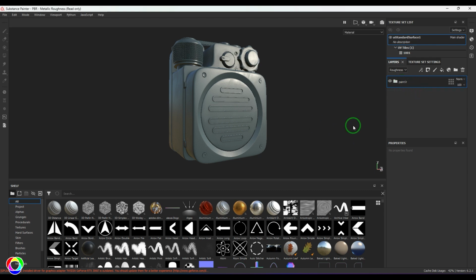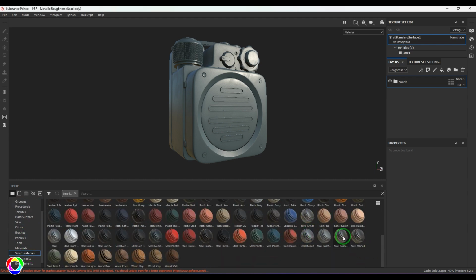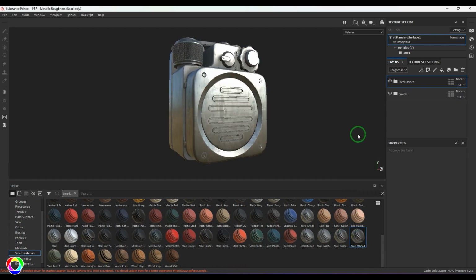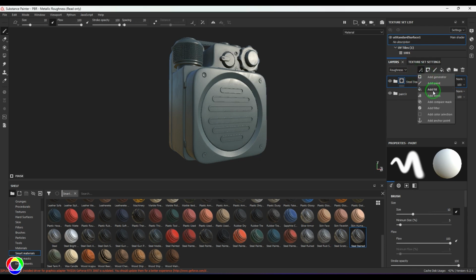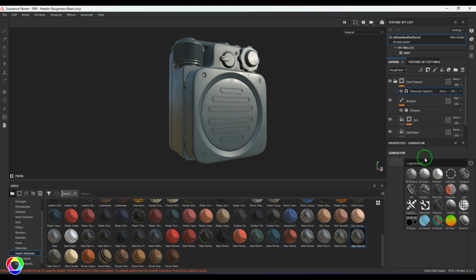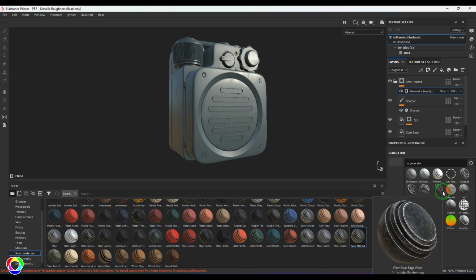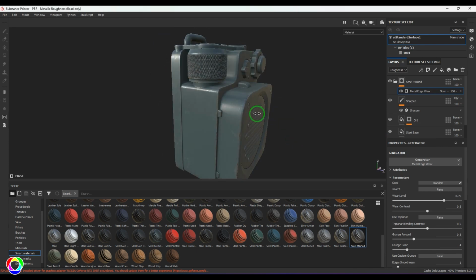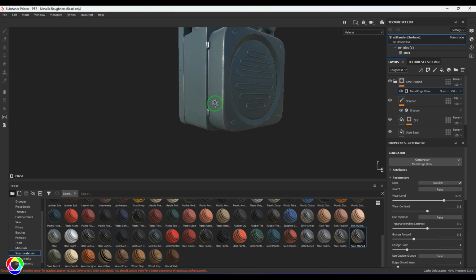Okay, and I'm going to select the materials here. Let's search for the smart materials, and then we have this metal called steel scratched or steel stain. Let me try both of them. This material looks good for me. So once it is there, I'm going to choose a black layer mask, and then I'm going to choose a generator, and in the generator I'm going to use this curvature, or maybe you can try anything which is metal edge wear and tear. Okay, so that should generally give that nice edge wear and tear.